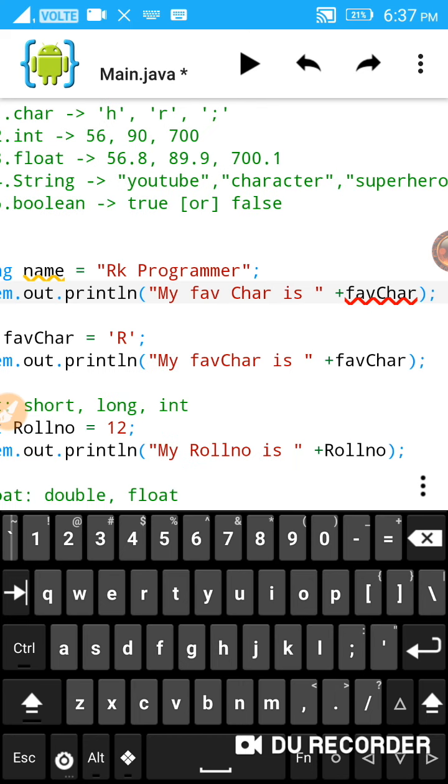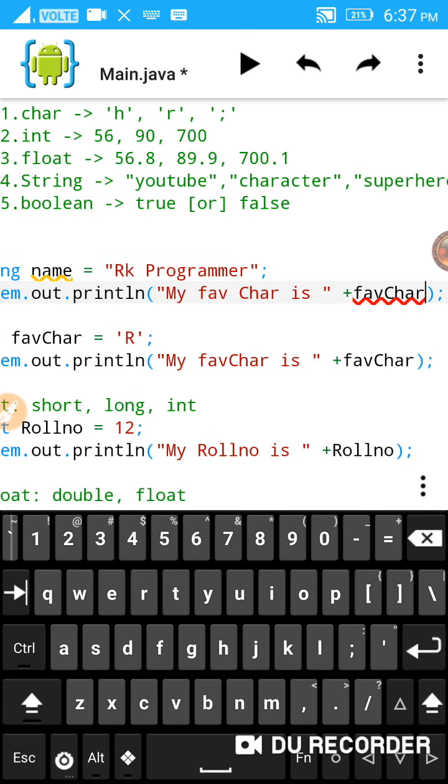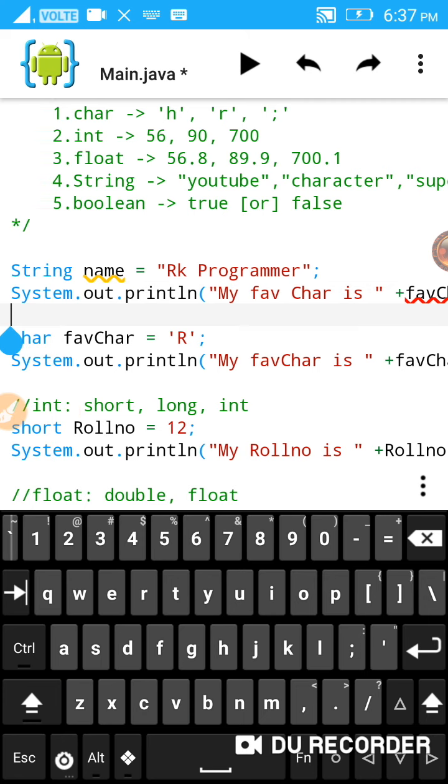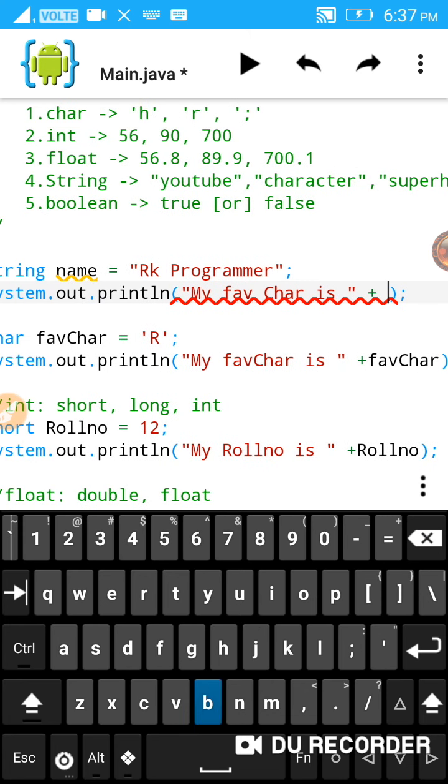Yes, it's telling that you have not initialized a variable called favcat, you can think that, but we have initialized it after this condition, so it is showing an error here.